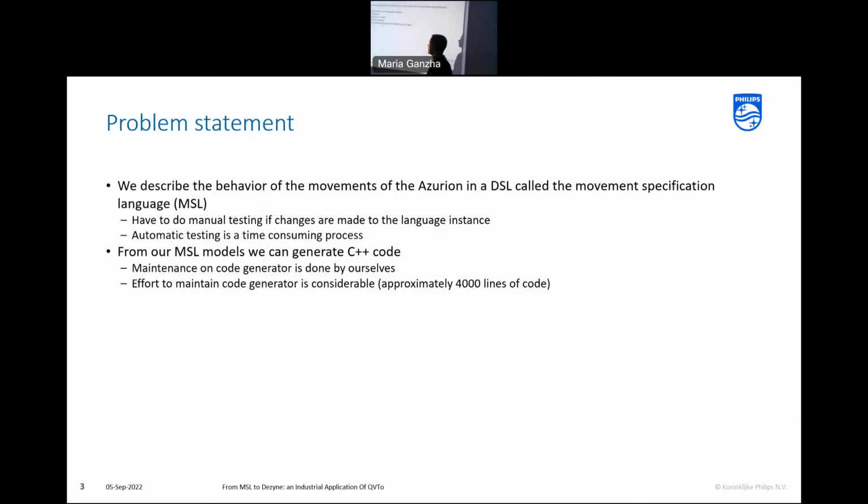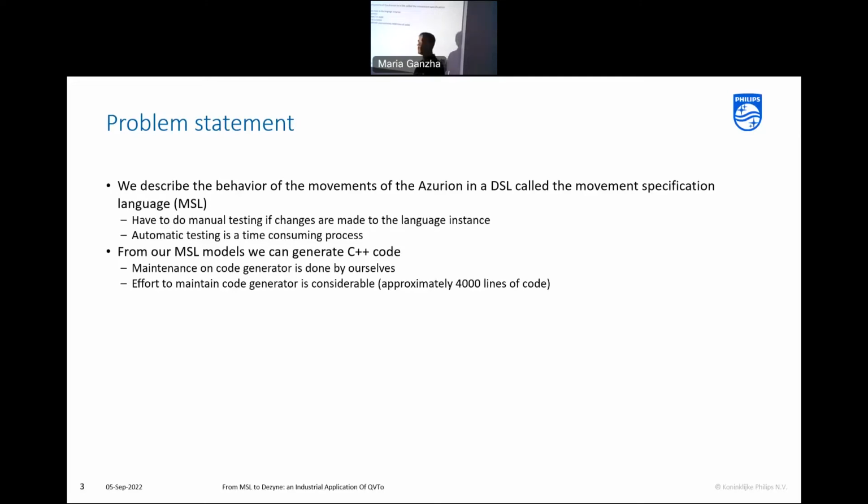So, what do we have? We have developed a domain-specific language in the past called the movement specification language, which we use to describe the behavior of our movements. So, longitudinal movements, lateral movements, negative direction, positive direction, you name it.